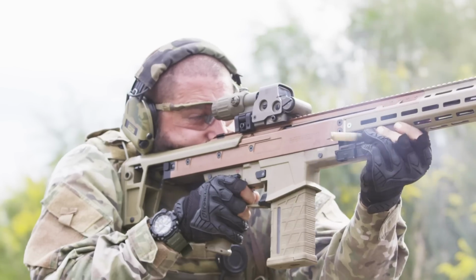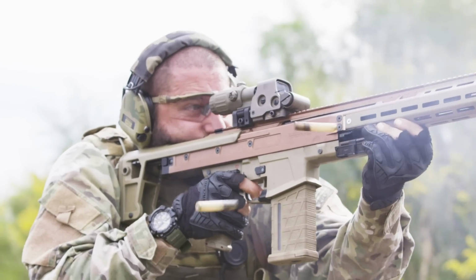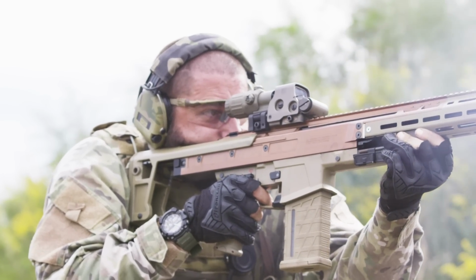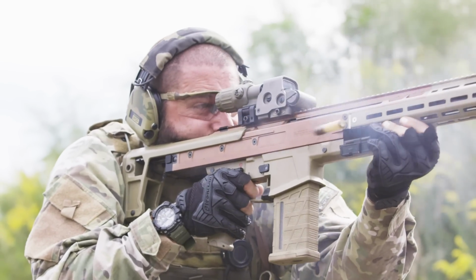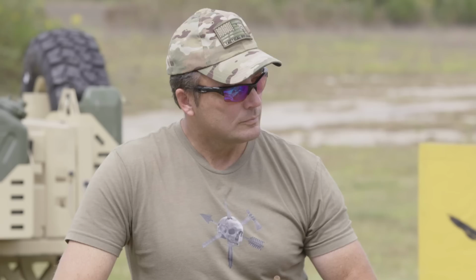Yeah, the recoil on this is considerably less than what you find in other comparative weapons. And so that's a great piece to be able to have the improved performance, have the increased range, but a more manageable recoil so that the soldier is able to reliably engage targets repeatedly.